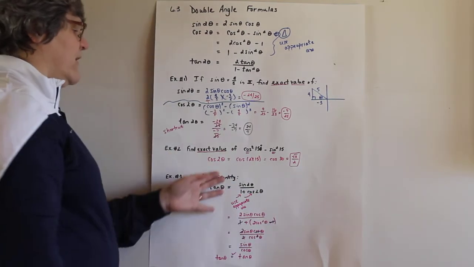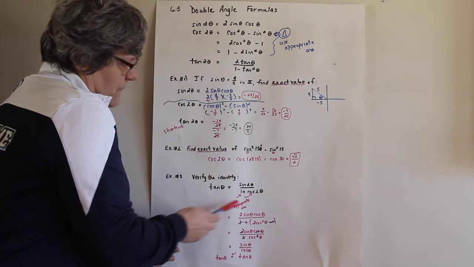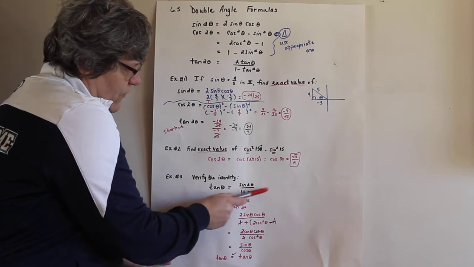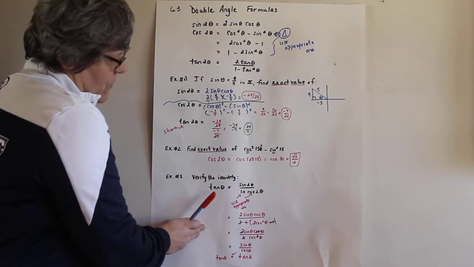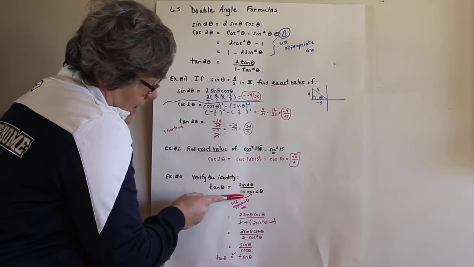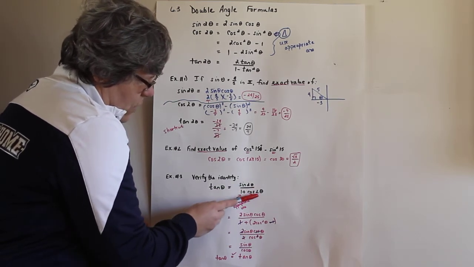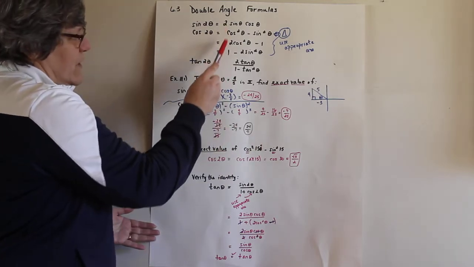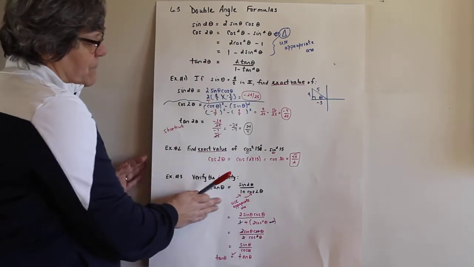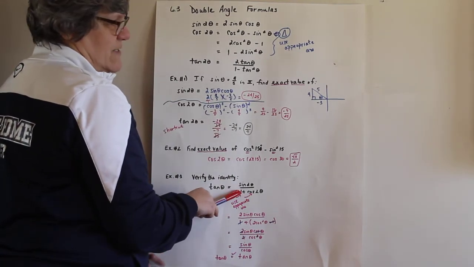Once again, we have to do some verifying. So verifying the identity, we're given this one here in the black color. Tan of theta equals sine 2 theta over 1 plus cosine 2 theta. I put in here we have to use an appropriate 1. So we have a positive 1 in this bottom, so we have to use the appropriate 1 for cosine 2 theta. Once again, we have 3 choices. It's not random as to which one we pick. We want to pick the one that's going to make the positive 1 disappear.